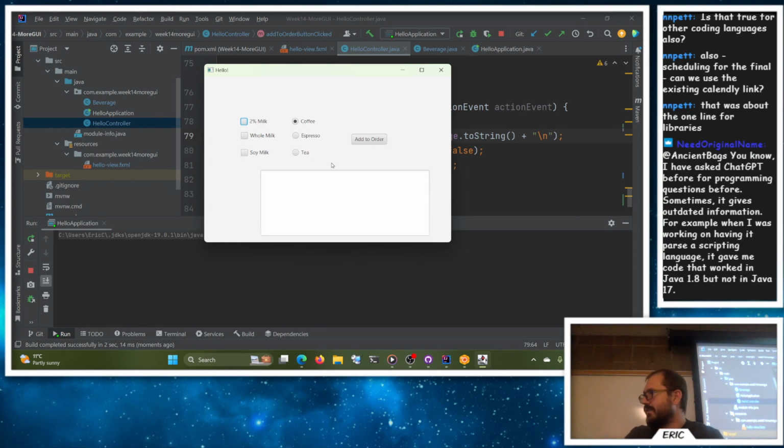Need original name? Yes, it used old answers. Sometimes it'll do that with ChatGPT. It's not always perfect here. So like coffee with the milks this much, right? So that the comma separating, it's doing that for us, which is nice. Or it's just regular coffee. We can add that. We can add a tea, right? We can just keep on going here. We can add, and it's going to scroll for us because it's a text area, which is nice, right? We can go and change these things if we want.